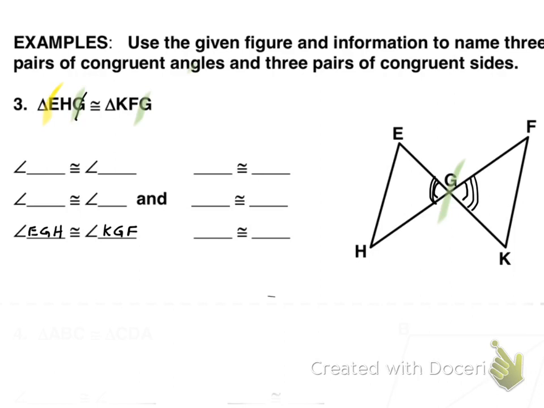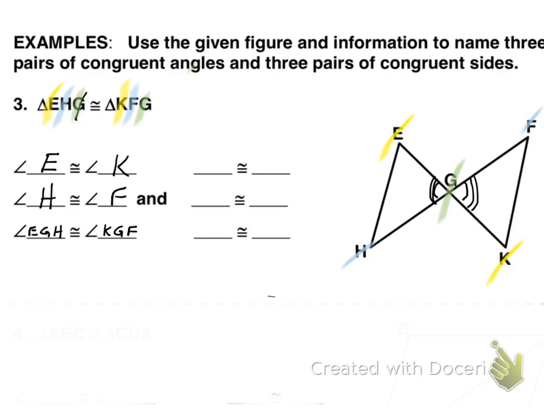So E is congruent with K. Well, that turns out to be kind of alternate angles. And then we also have that H is congruent with F here. So you have to be careful. When you watch your name, be sure you see where those angles are and where they match up. So our answer here, angle E, and that one we can name with just the letter because it's not shared with the other triangle, is congruent with angle K, and angle H is congruent with angle F.